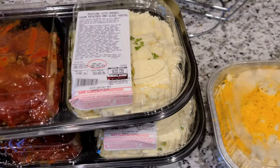Y'all, that's a lot of electricity. If y'all ever seen our apartment videos, we used to have a conventional oven. We had to get rid of that bad boy. Now we're about to use this oven today. Let me just say, it's not a so-so hot day today, so that's why we're going to use this oven. Otherwise, if it was one of those 119 days, no ma'am, no sir. Not today.